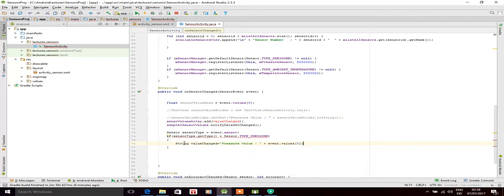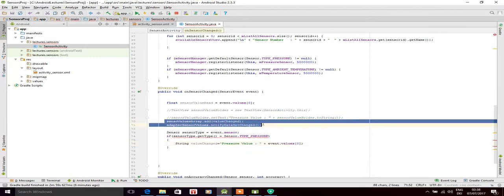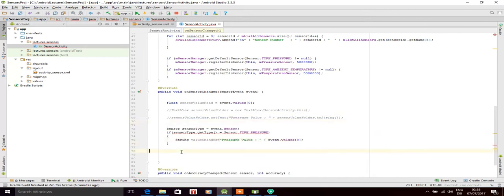We can place it here. These two go at the end.